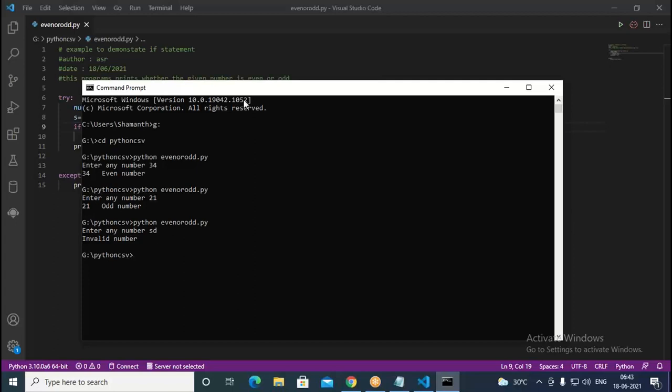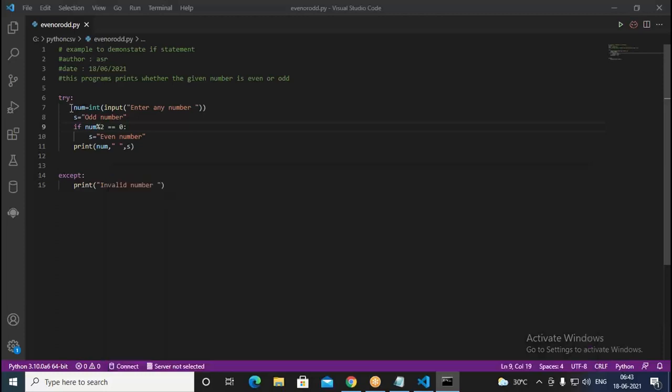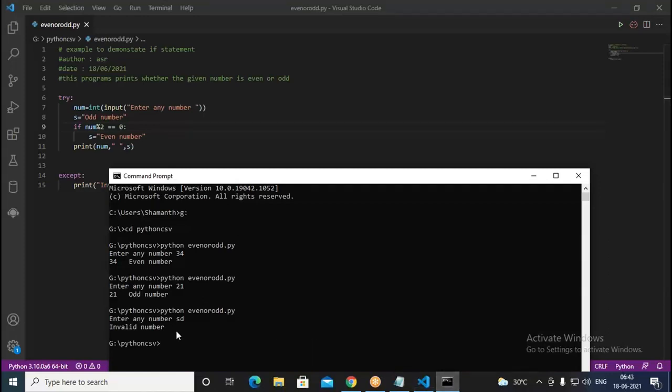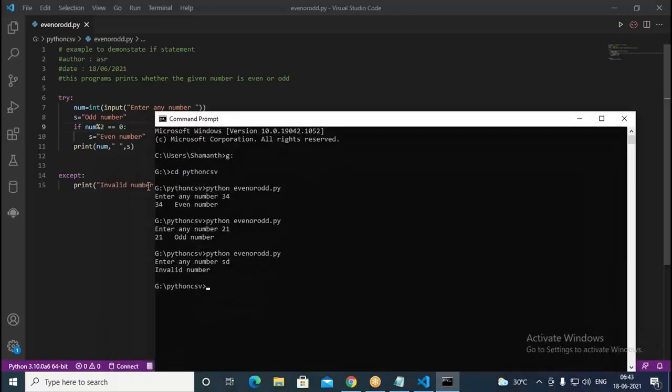So whenever it's trying to convert into an integer, it is an error. This is going to fail because the string cannot be converted to a number. What I entered here is a complete string which doesn't contain any digits. So we cannot convert it into a number, therefore it was giving an error there. So what it says in such cases: invalid number.